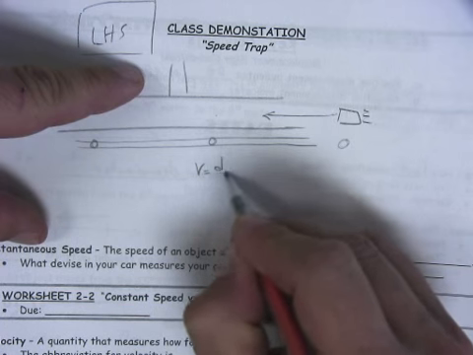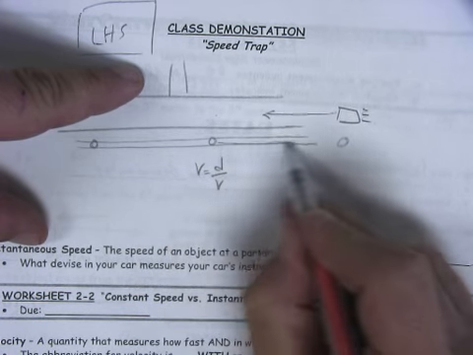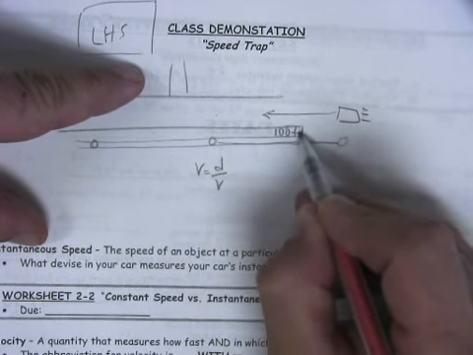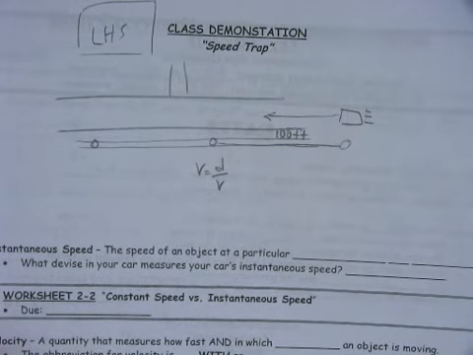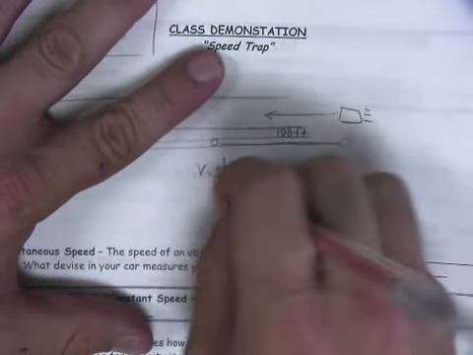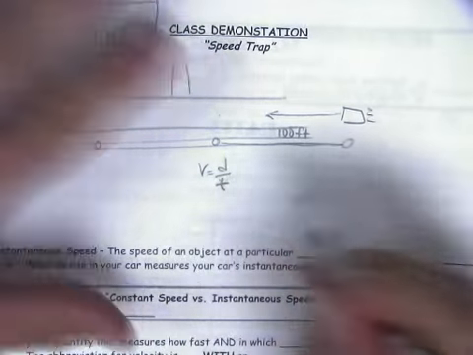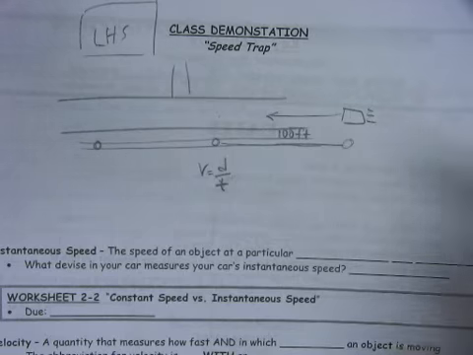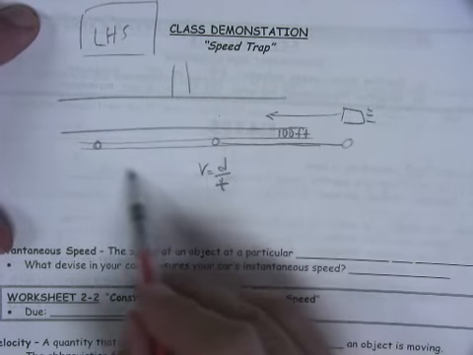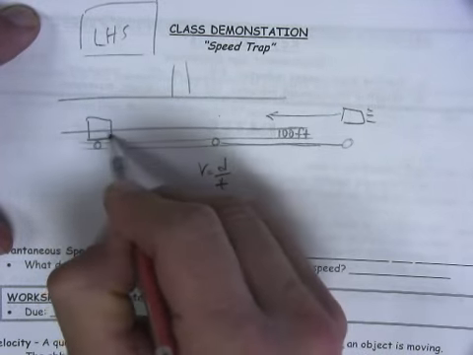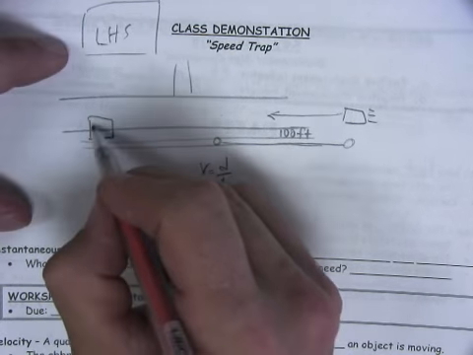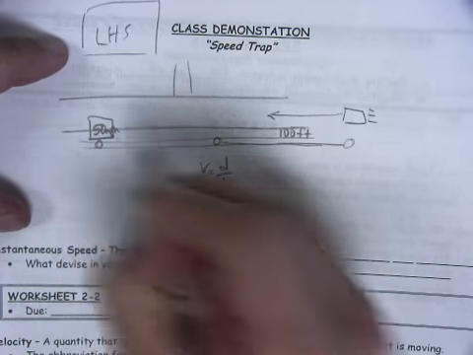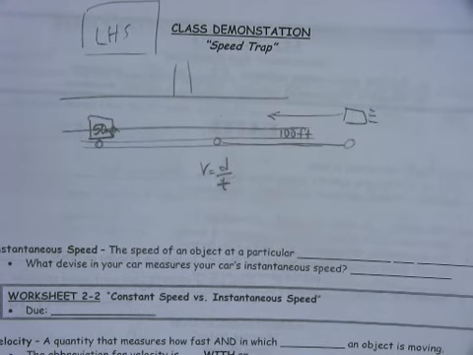They took that time, plugged it into the calculator. So here's V equals D over T. So they already had the distance. We knew this distance. I think we usually use right around 100 feet or so. So we knew 100 feet was in there already. And then we divided by time. And then that gave us our speed. And then what we would do is we would radio down to another group that had a big whiteboard sign, and they would write right on that sign how fast they were going. So they would say like 50 miles per hour, and they would hold it up for that driver to be able to see how fast they're going.